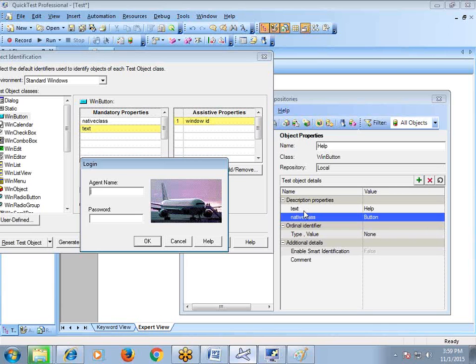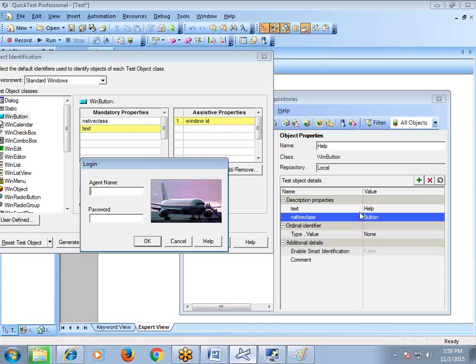Suppose in the worst case these three properties still cannot identify that object, and in the assistive list there is one more property available, then what will QTP do? QTP will add the second property from the assistive list into the description. Now how many properties will be there in the description? Four properties are added in the description. So now again it will cross verify whether these four properties can identify that object or not.